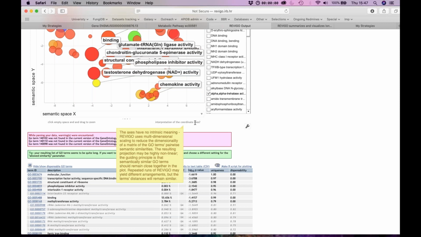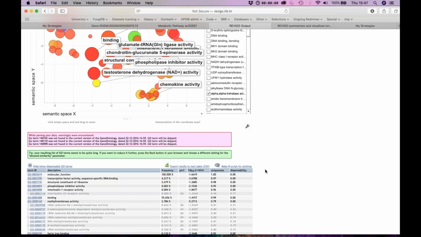But basically, it's a way to represent the GO terms in your list, clustering them based on similarity, based on the groupings that belong to each other. So you have basically a coordinate space on your graph where they can cluster together. But you can get more information on the Revigo page and learn more about it. I don't know if you wanted to add anything else, Eve, to this, or was that sufficient?